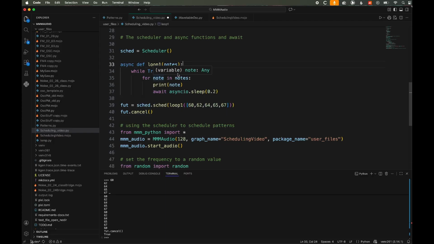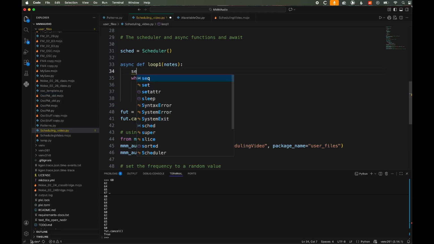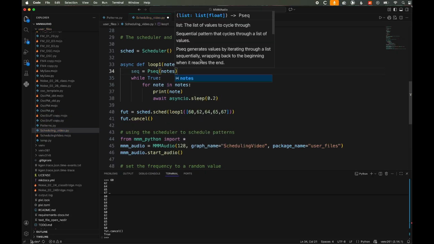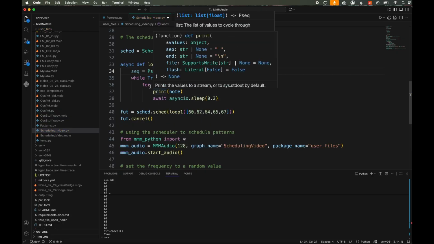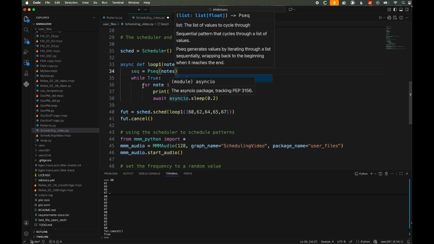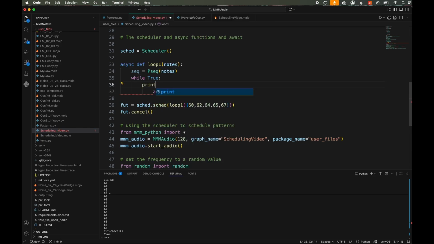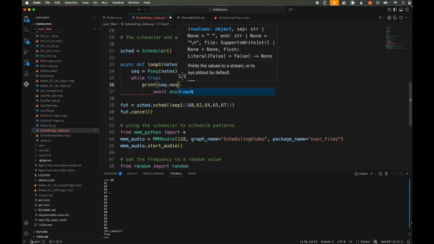But maybe a better way to do this is to use a sequence. So if we say seek equals pseek notes, then we don't need this to be a for loop, actually. We just need print seek.next.